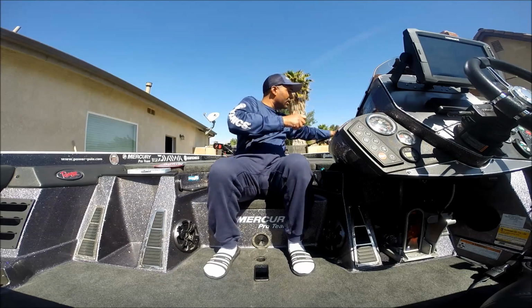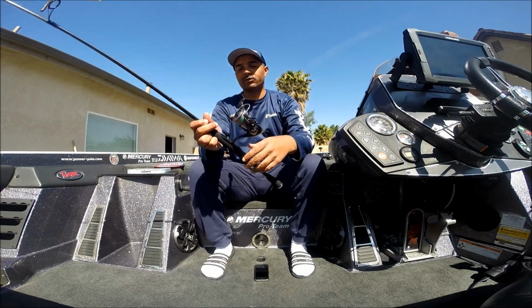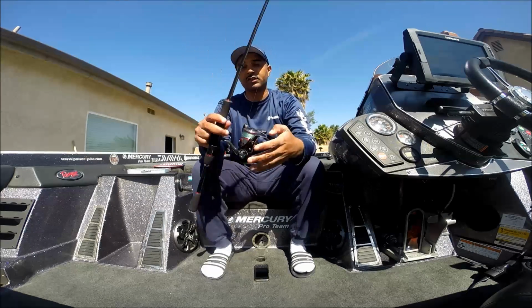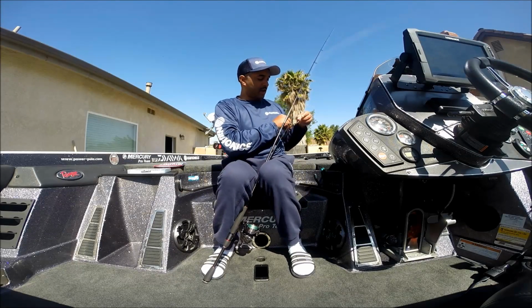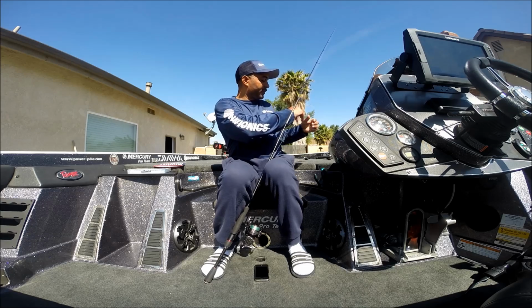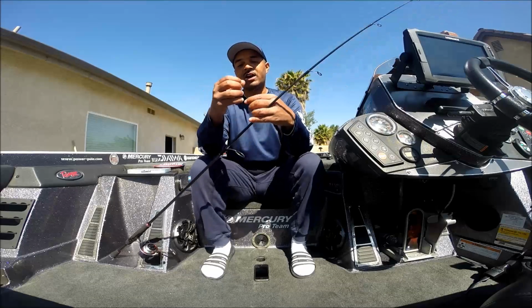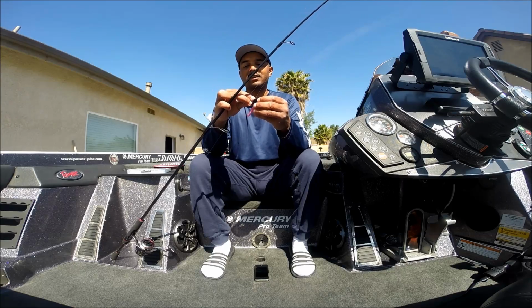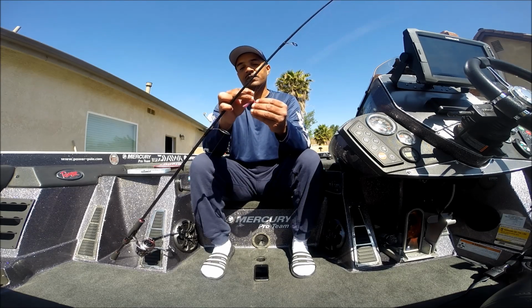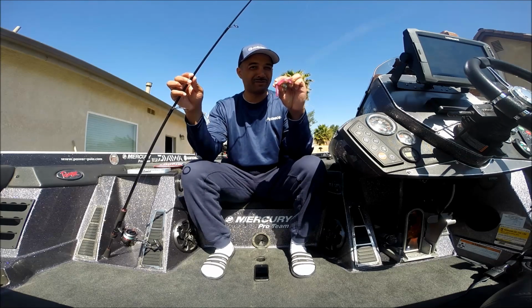But let me show you how we were fishing these baits. This is the other outfit that I was using. Again, same reel, Daiwa Ballistic. This is a Steve's rod, and we were using a lot of different baits, but primarily baits that were nail rigged. And again, a lot of guys out there drop shotting. Nail rig is also a finesse tactic that works when fish are up shallow or even if they're deep. This works down to about 25 or 30 feet of water.